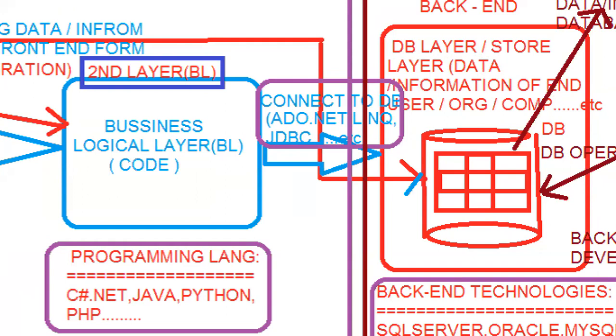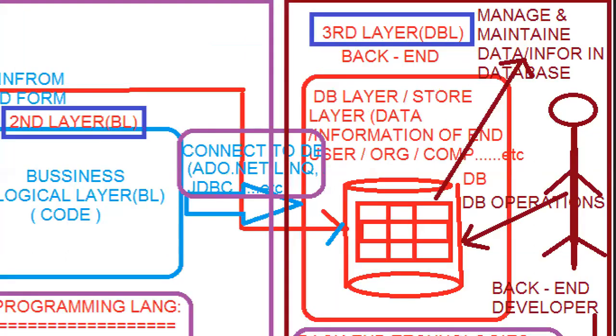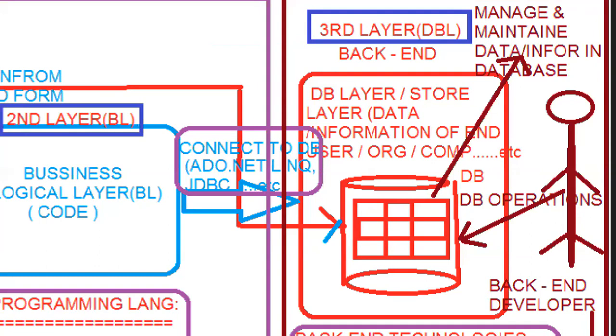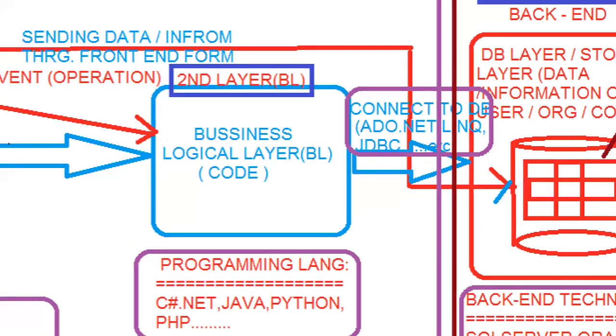Your database connectivity code, logics, and connection strings are written by a Java programmer, a .NET programmer, or a Python programmer. So how can they write it? The form is going to connect using, as I already said, ADO.NET with LINQ concepts, JDBC concepts, or Django framework concepts to connect with your database. That means you need knowledge of UI, one programming language as per your technology, one database connectivity technology, and finally some backend database knowledge.